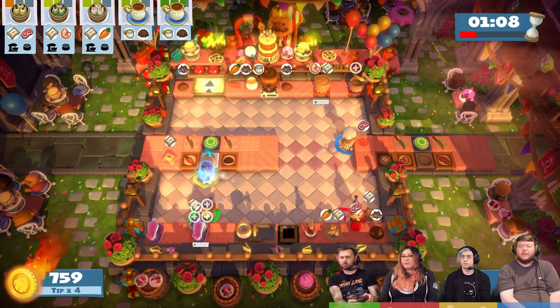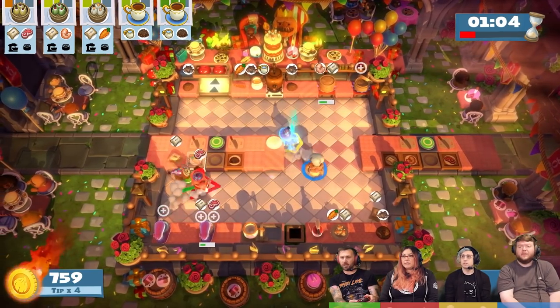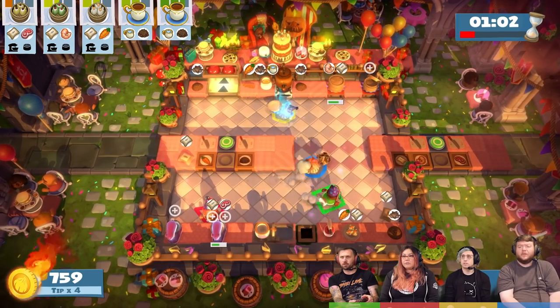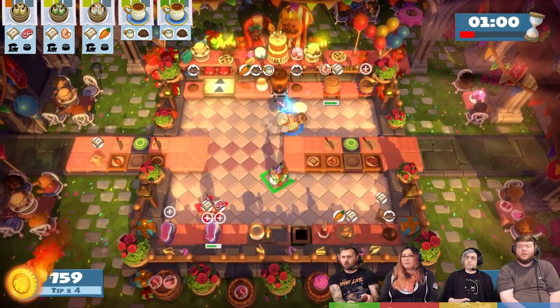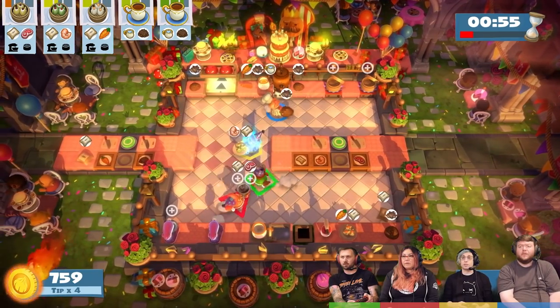Do we have the beef? Oh, you don't have the beef yet. There's a chopped beef right here. Yep. It's already cooking. Okay, so we got the shrimp going. Just pull the shrimp off. Yep. But now we have a carrot to the side, too. We literally don't have enough plates for this.